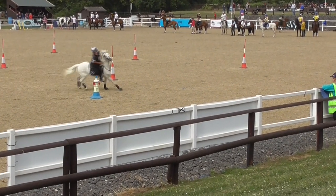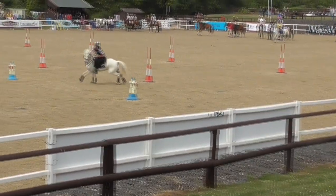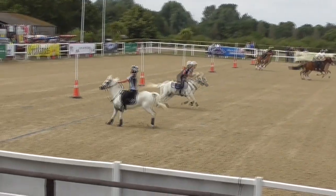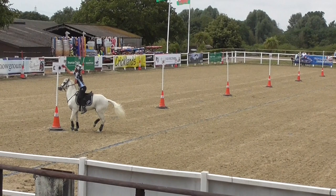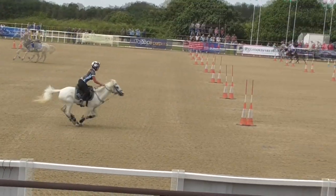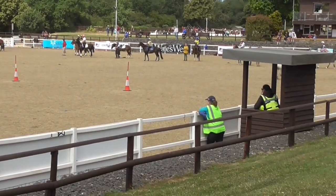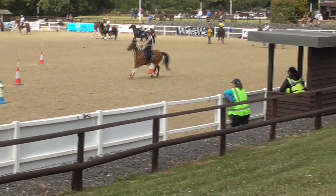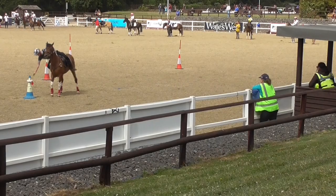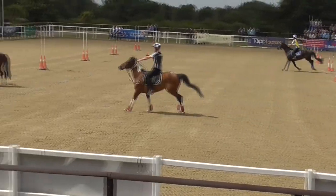Leo for Leicestershire. We've got Leicester Forest East, Berkshire White back on track. But it's Sussex leading the way as Sadie goes out. Followed by Leicester Forest East, Leicestershire, Leicester Yellow, Berkshire White back on track. And South Shropshire. But it's the first hatband to come up to the line. It's going to be Eleanor for Sussex. And we're now waiting. Out comes the hat band for Leicester Yellow and Leicestershire.